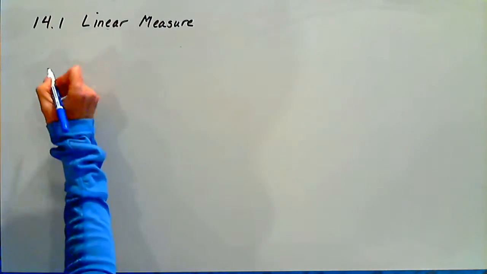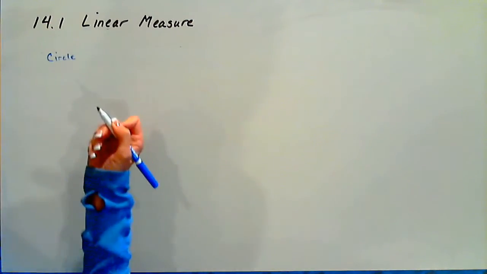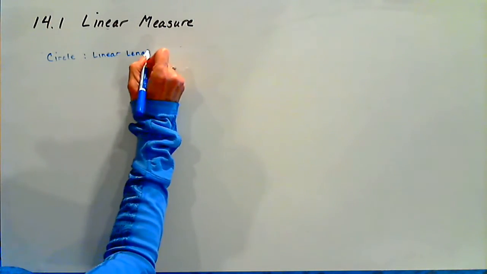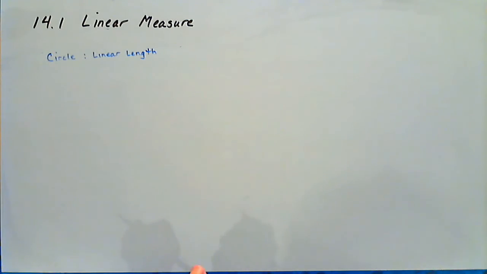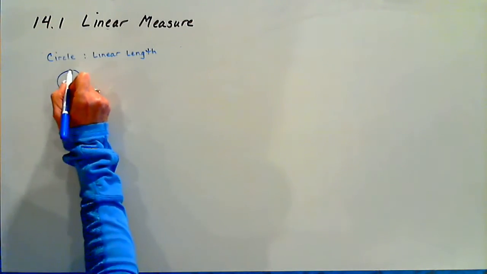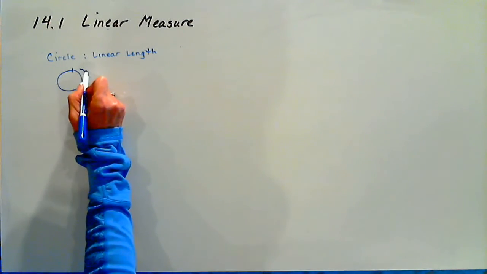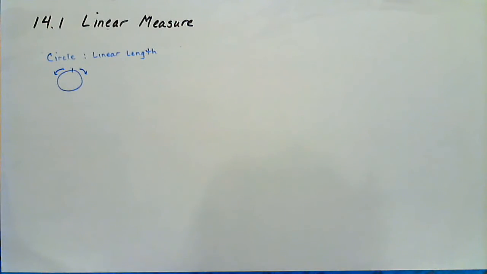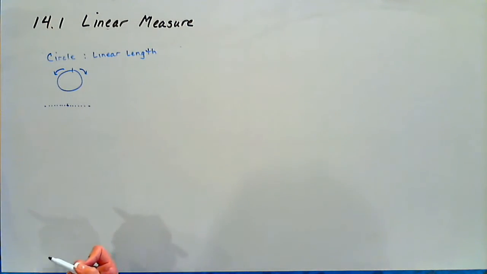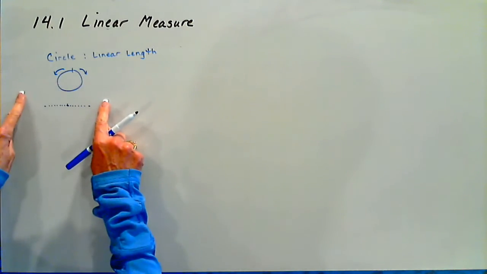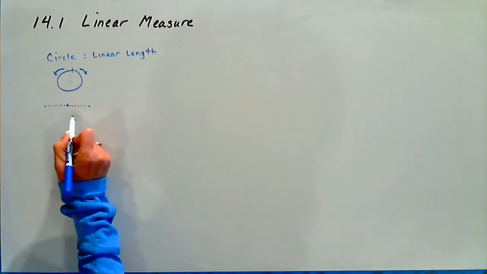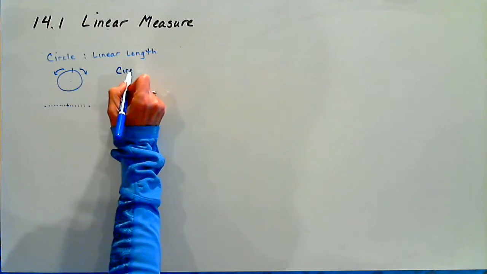If we're talking about linear length of a circle, some of you might go, wait a minute, how can I do linear length of a circle? There's something in pre-calculus we call the wrapping function. Wrapping, W-R-A-P. Think like wrapping paper or a roll of paper towels that starts as a circle. Imagine you cut that circle and let this side fall one way and this side fall the other way. It's going to roll out just like wrapping paper, and it's going to lay out like a line. So we can measure the distance around a circle in a linear manner. That distance around a circle we call circumference.